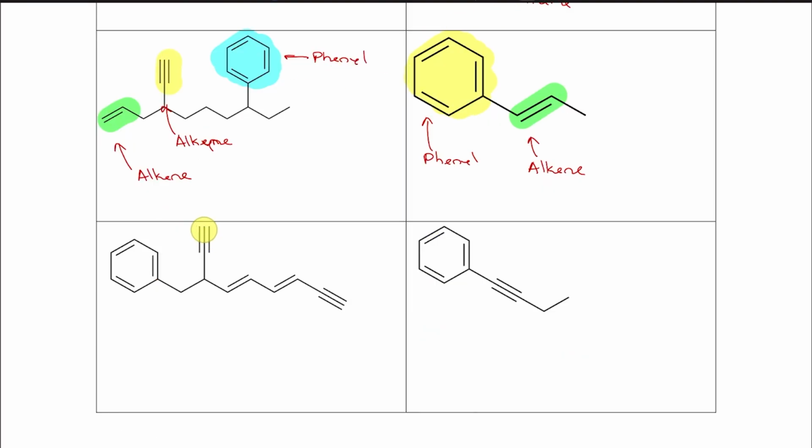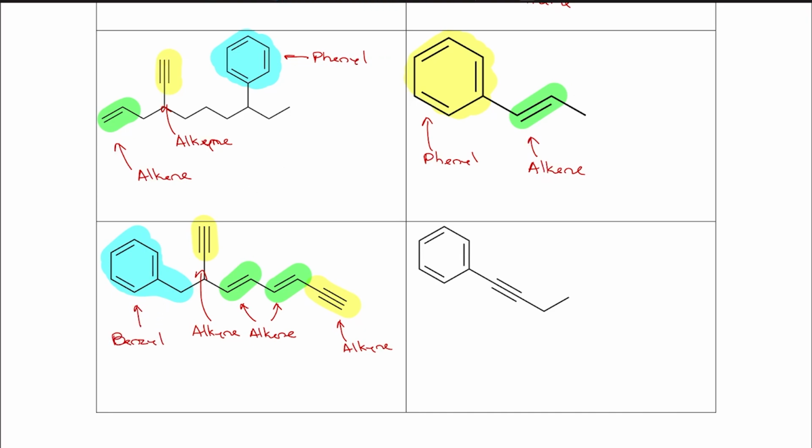In the first of the last two problems, I see these two triple bonds, meaning that both of these are alkyne functional groups. I do see two double bonds, and so these are my alkene functional groups. And a benzene ring off to the side. Looking at the carbon it's connected to, it's a free carbon. And so we highlight that carbon as well, showing that it is a benzyl.